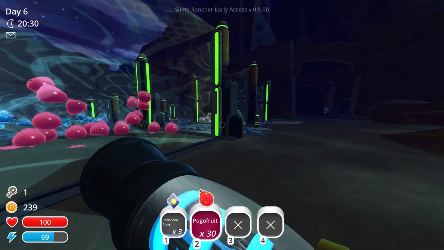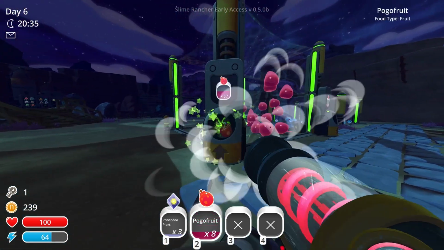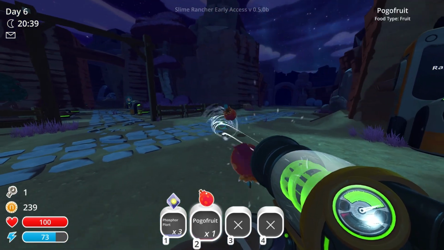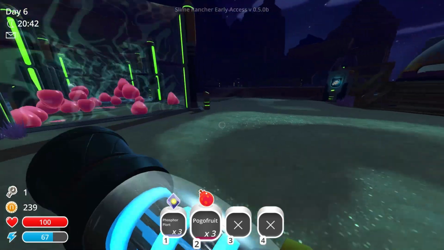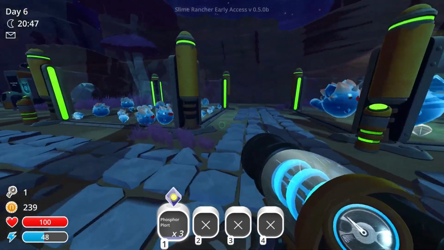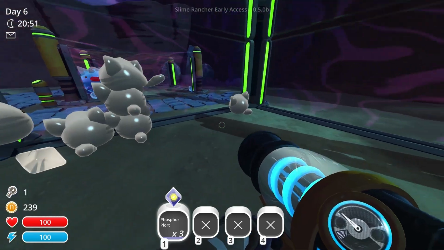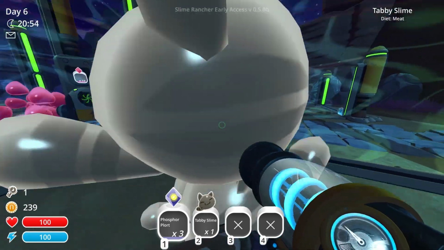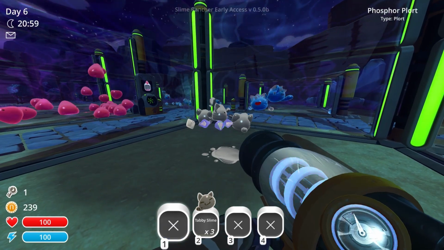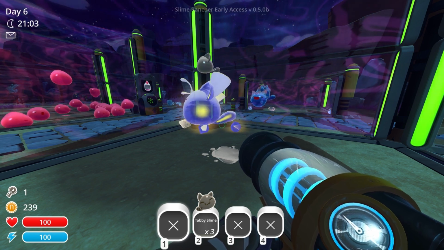Also, pogo fruit for days. Don't mind if I do. We'll load that in there and probably not need to worry about feeding the pink slimes for quite some time. 66 bits of fruit in there. And that's going to go up to a grand total of, of course it is, 69. Okay. So here's my question. We have three phosphor plort. I don't know what phosphor slimes like. I'm not entirely convinced that they can survive during the day. But we're going to see what happens when my tabby slimes enjoy some phosphor plort.